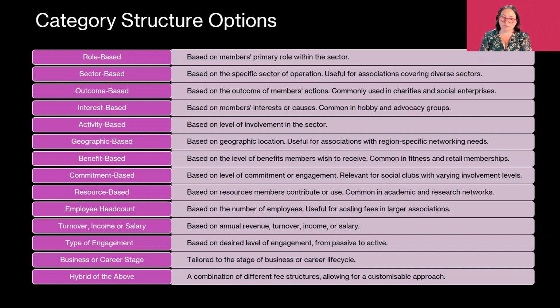Funny enough, then they sent us off to do some more focus groups where we ended up talking to every single staff member, as well as huge areas of their members, to understand and bring the members on board to say, look, we're doing this membership model review. What are your thoughts? What could it look like? What should it look like? What's your biggest problem with it right now? And what would you love to see happen? And we're very open and transparent with the membership base that we're doing this review, we're doing these consultations, we're doing the surveys, and they could see it wasn't just being sprung on them.